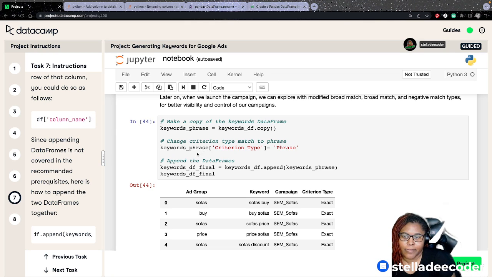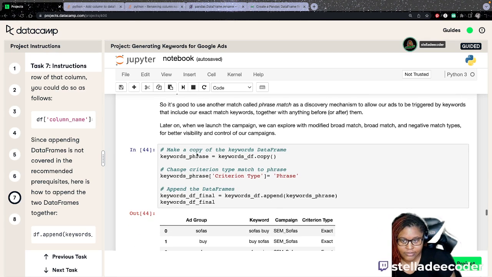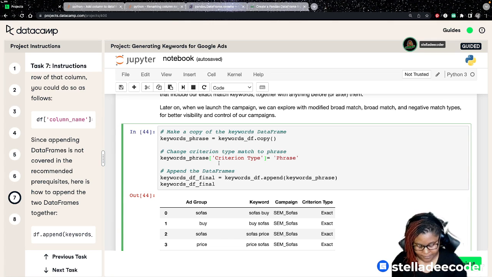It says make a copy of the keywords data frame. Okay, so this is keywords phrase, which is a copy of the data frame keywords. So now that we're in the copy, I am updating.